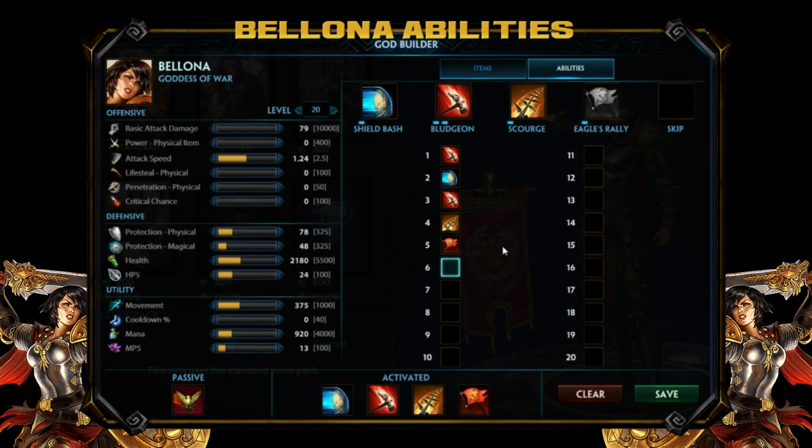Level 5, get Eagle's Rally, which is your ultimate, then just continue putting levels into your Bludgeon. Put a level into your Scourge when you can't put any more levels into your Bludgeon. Finish off the Bludgeon at level 9. Then continue on leveling your Scourge.